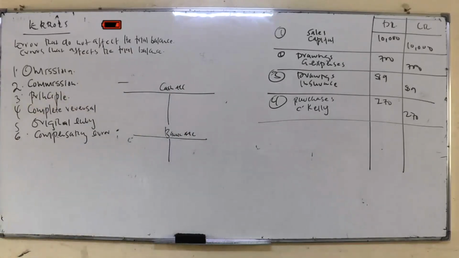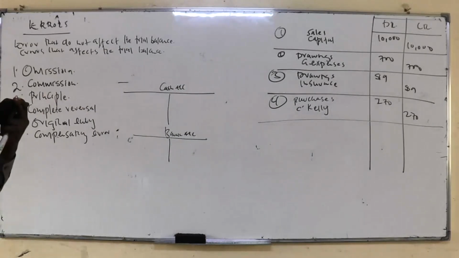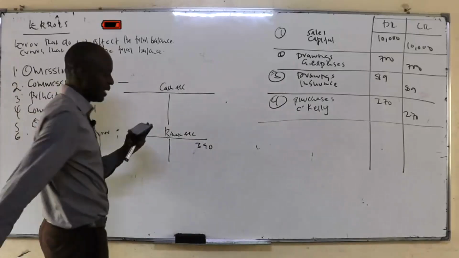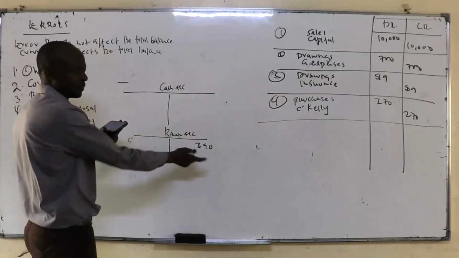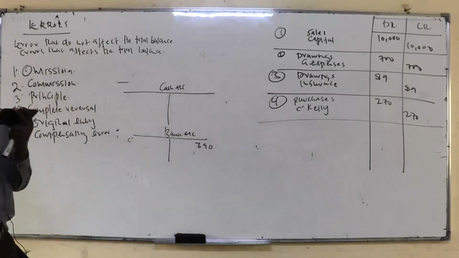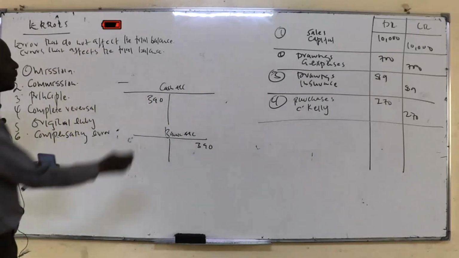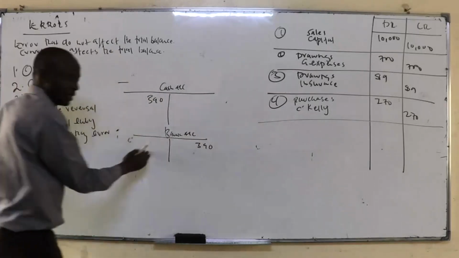Cash bank of 390. So when you bank cash, how are you supposed to post? You're supposed to credit cash, isn't it? And then debit bank, isn't it? So cash bank of 390 had been credited to the bank account. So they credited here. Had been credited to bank account and debited to the cash 390. Are you seeing? So this amount should have been this side and this one this side.